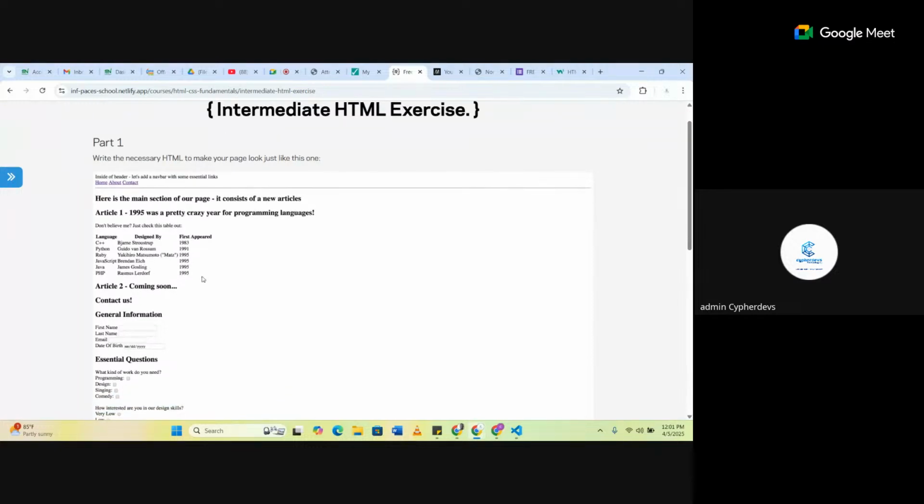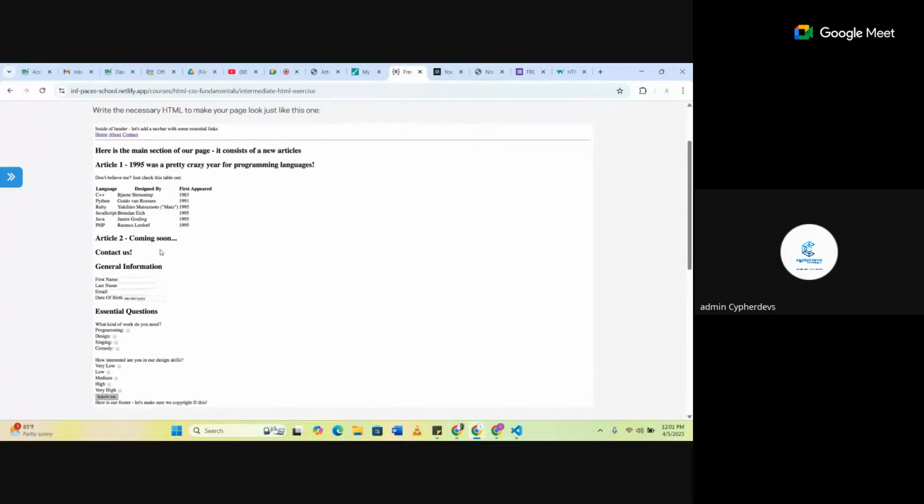This was done with table, right? This is just table. You need to do that. So most of the content here is thematic content: contact us, first name, last name, email, date of birth. I told you there's another input type that has dates. You should be able to use that one.